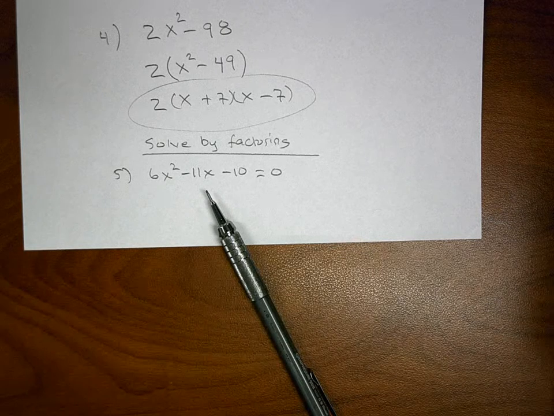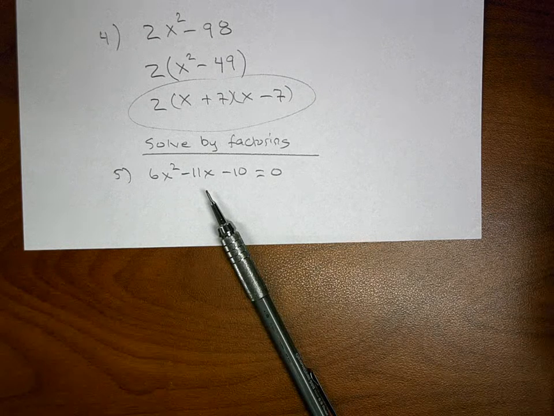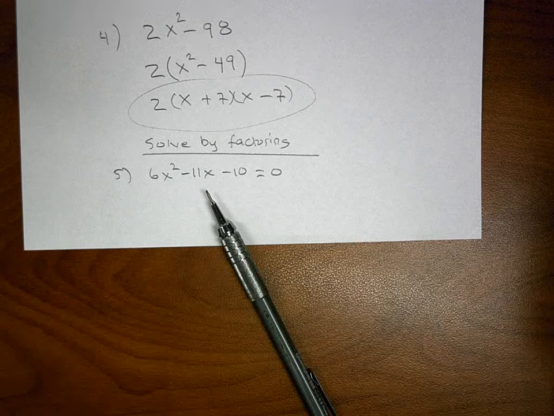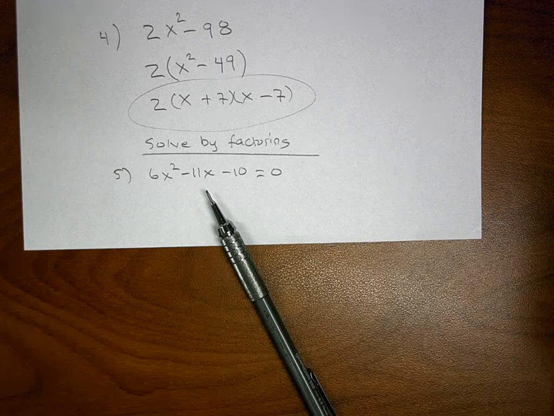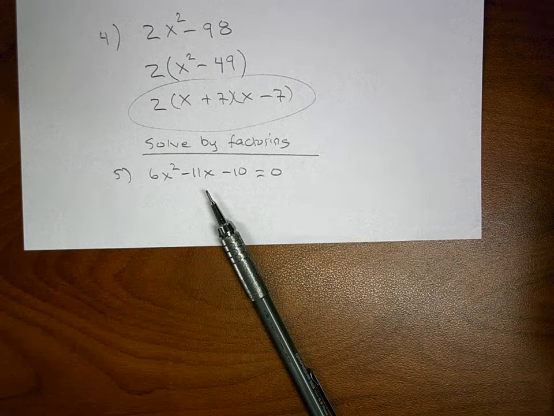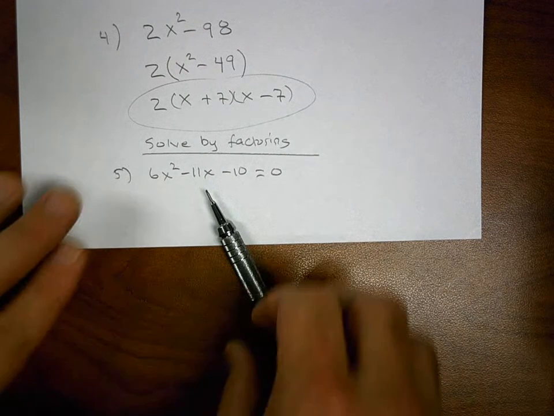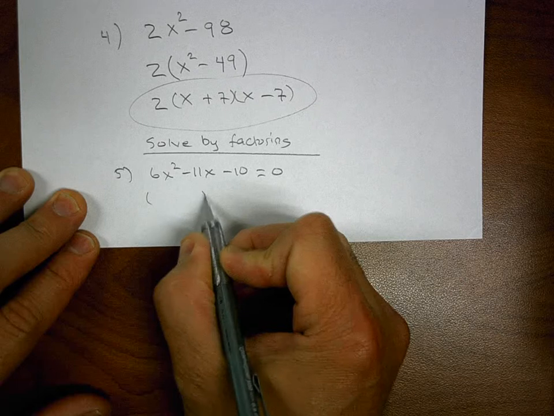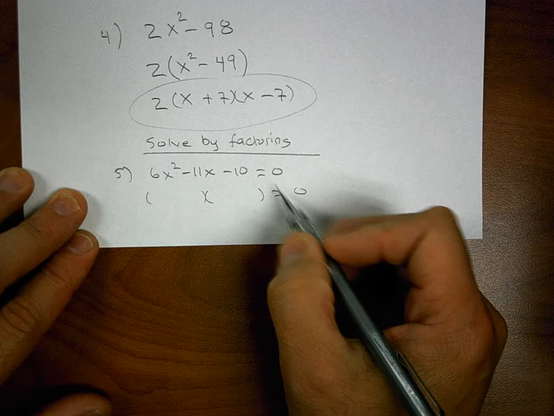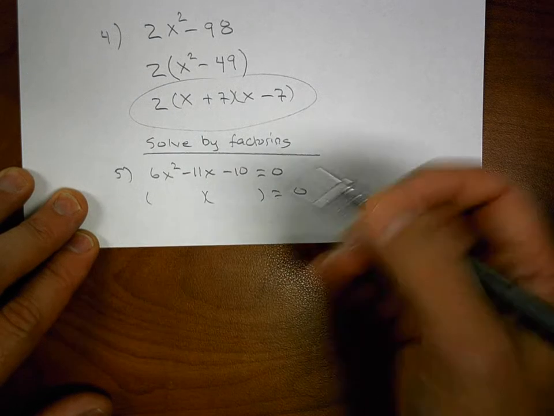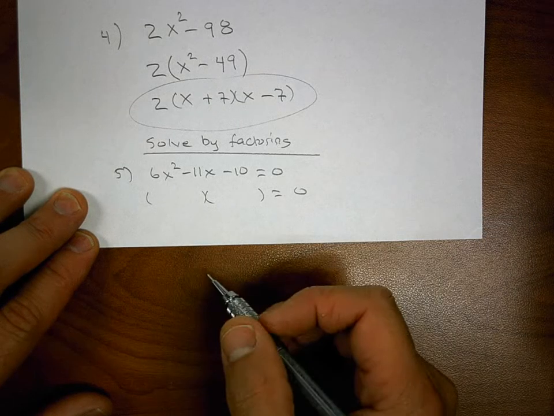Okay. I could try x is 1 and see if it works. No. X is 2, see if it works. Is that a not very good way to do it? That would take you a long time, and especially if it's going to be a fraction answer, that'd be pretty tough. So the easiest way is see if it factors. So let's try to factor this thing. No GCFs. Notice this is an equation. There's an equal sign. If it's an equation, we can get some answers, like x equals 2 or x equals whatever. Okay, so let's try to factor this.